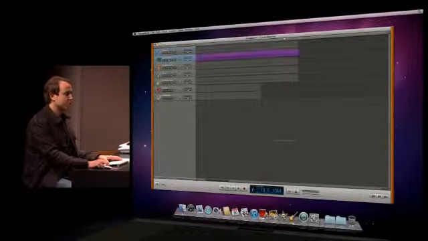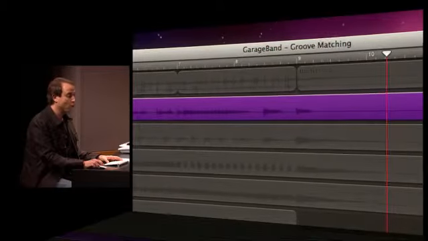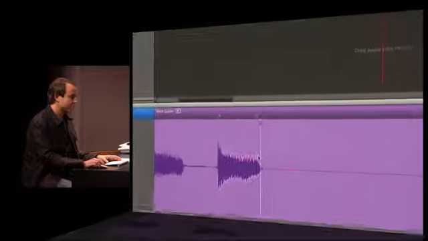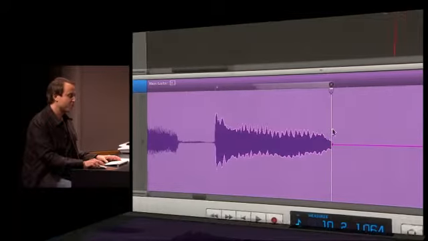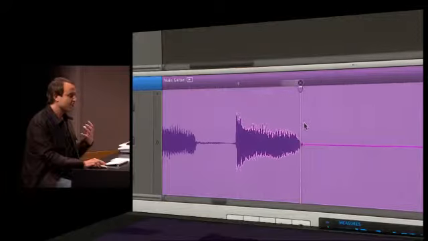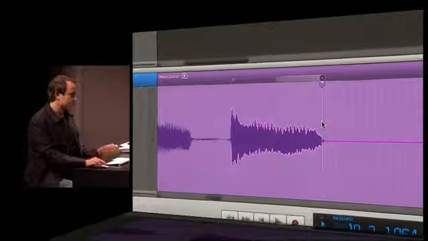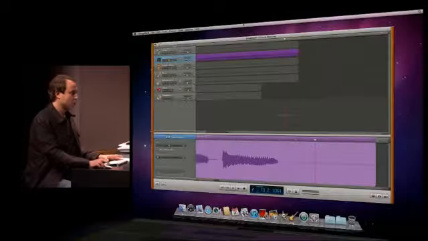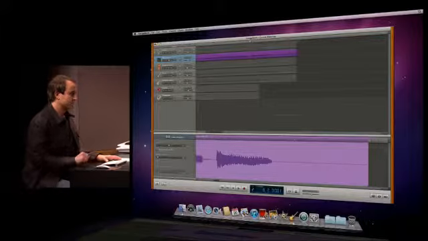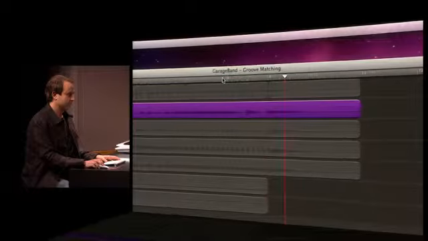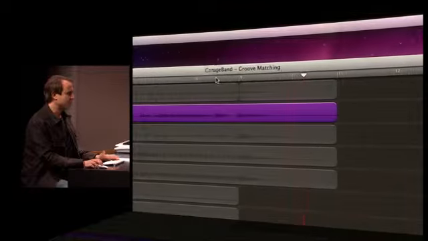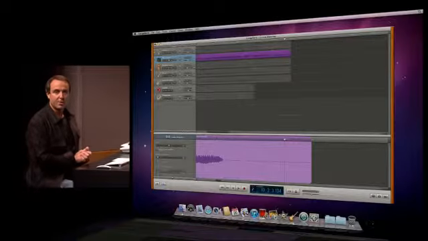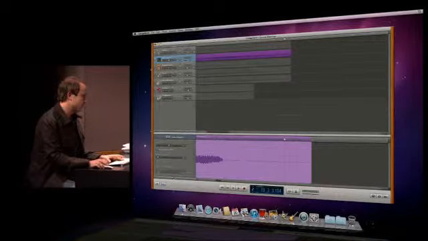All I have to do is double click on the region, and it brings up my audio waveform editor. And the great thing about FlexTime is that I can click right on the waveform, and now look at this. I can stretch it out to make it longer, I can make it shorter. FlexTime makes audio this very fluid, flexible thing, so I can just drag it out as far as I want it, and now it's playing as long as all the other guitars were. So really, really easy way to fix the timing of your songs. Between groove matching and FlexTime, musicians are just going to love these new features.